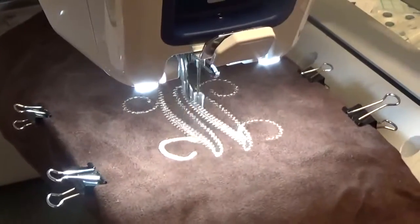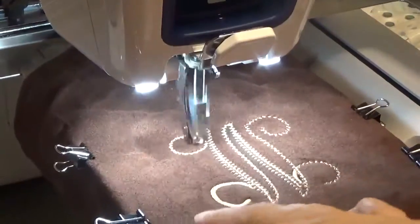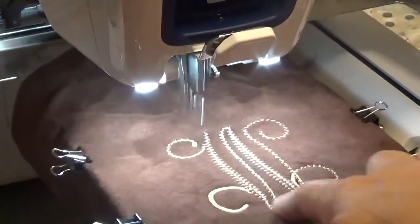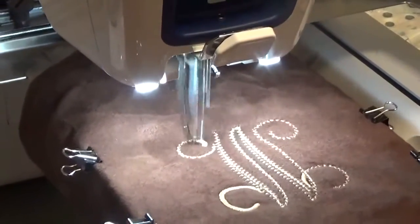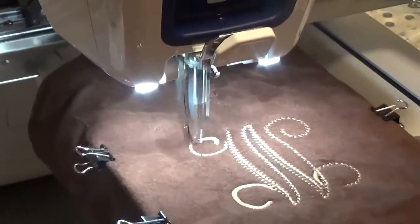I just chose my color. I'm not sure what color it is, and I can't tell you right now, but I just wanted a lighter color than the brown. I thought this one was light enough that you could see it, but not so light that it was a distraction.